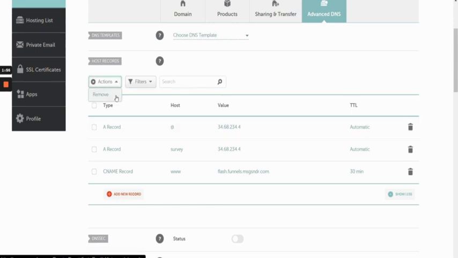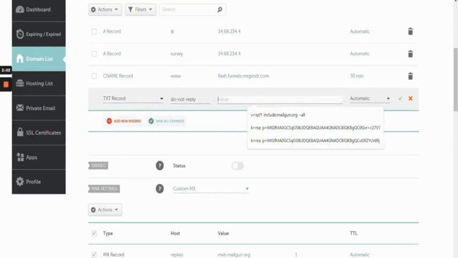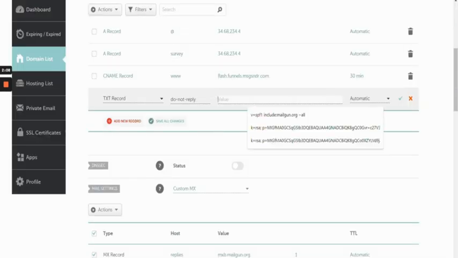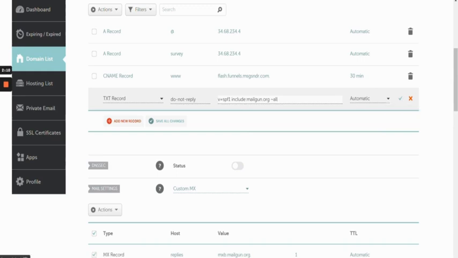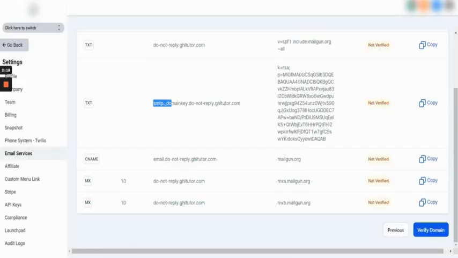Over here I'm going to add a TXT record. I'm going to have this as do not reply, and the value is going to be what it specifies up here. Grabbing that, dropping that in, and making sure there are no additional spaces anywhere, hitting save. I'm going to repeat this again: TXT, SMTP domain key, do not reply up to that point.